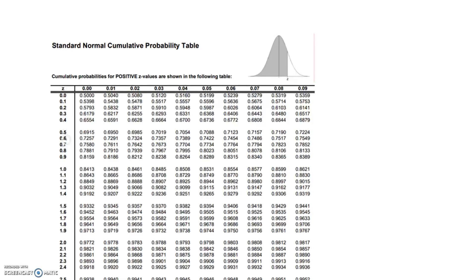We want to look down and we've got 0.6, and then across here corresponds to the second decimal, so ours was 0.09. We need to match it up against the 0.09 for that second decimal. Our answer is 0.7549.